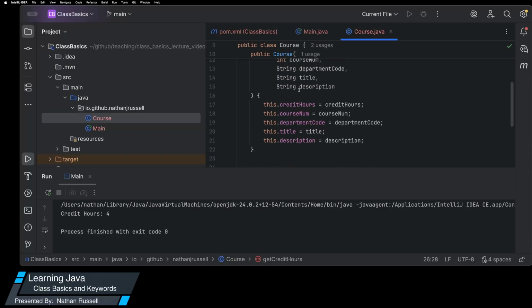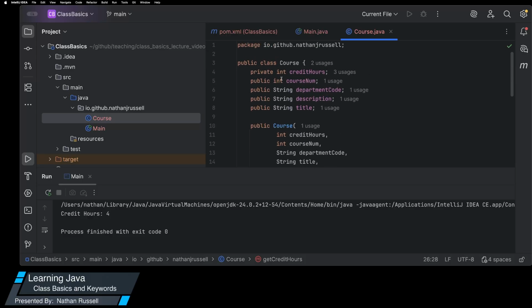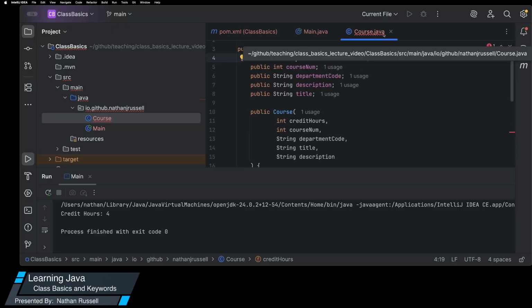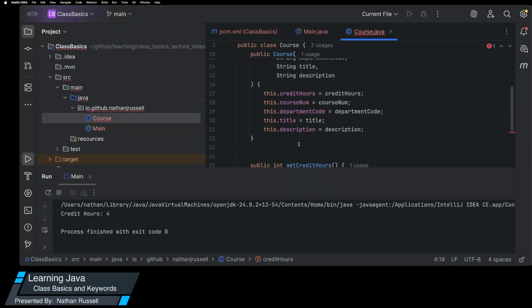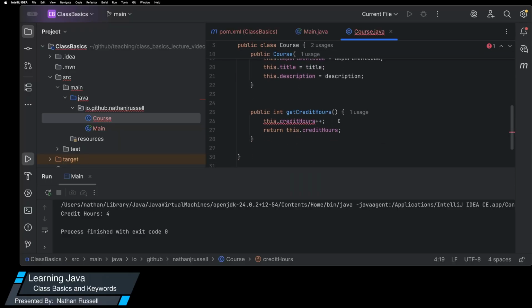Who knows why I would do that, but I did it. Now I'm going to go up here and put the word final here. And notice that anytime you get an error inside your class, you'll see the name of the class with a big red underline. You'll see it all the way cascaded up through here. And then when you scroll down through your code, you realize, oh, it does not like this. Let's hover and see what happens.